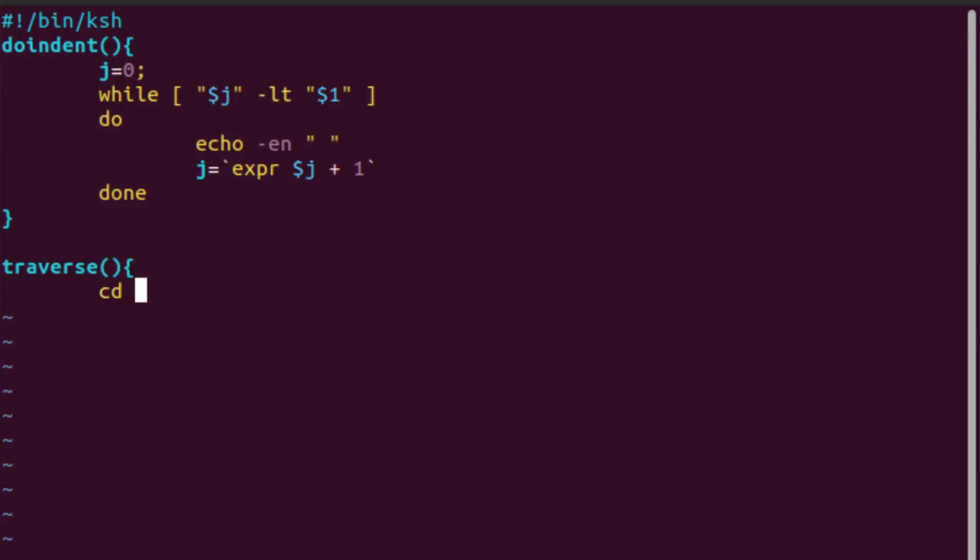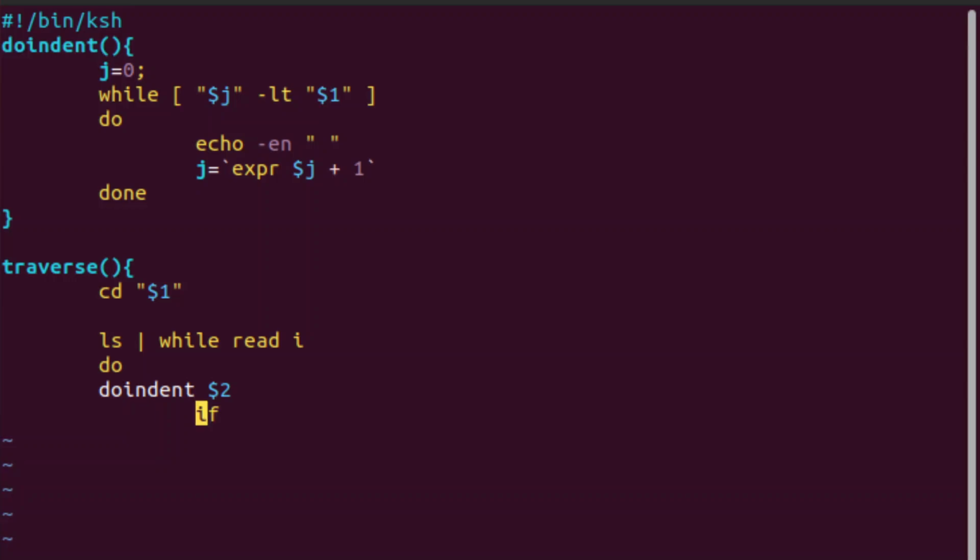We're going to do a cd variable 1, so we're going to actually change directories to whatever directory we're signifying. I'm going to do a couple spaces here. We're going to do an ls, and pipe that into a while loop. So while read I do, we want that to line up with our while loop. Do indent positional parameter 2. And then we're going to nest an if statement in there.